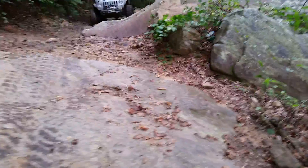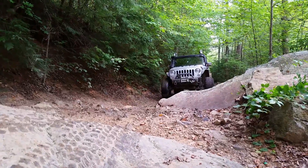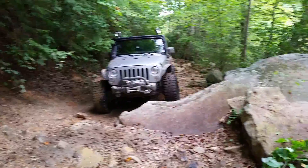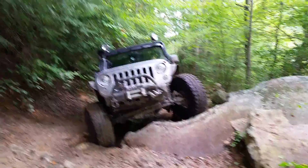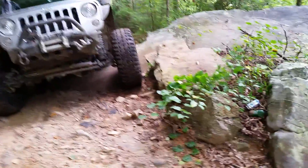Get in the fun stuff or the easy way? Don't want you riding too hard. You'll be fine on that. Hug this to the left — let me get it framed so I can shoot it. So you want to hug this way; that's going to shoot your tire back up around that corner.